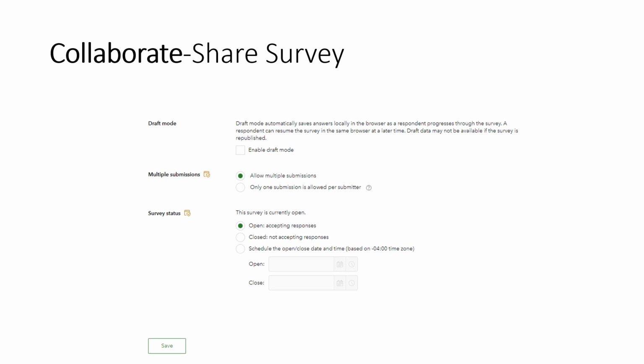Multiple submissions is the next one. Well, it only works in the application version. So depending on what you have for your students, I wouldn't worry too much about it. I actually don't use this very much, but it allows you to set limits on submissions, so how many they can actually submit. For me, I usually leave it open to having it be public and you submit as many as you like.